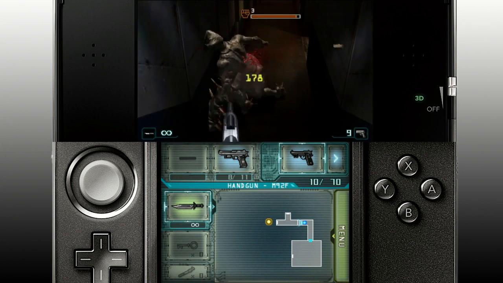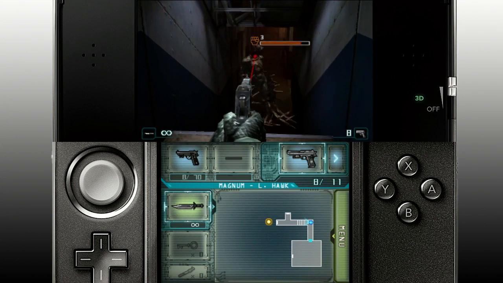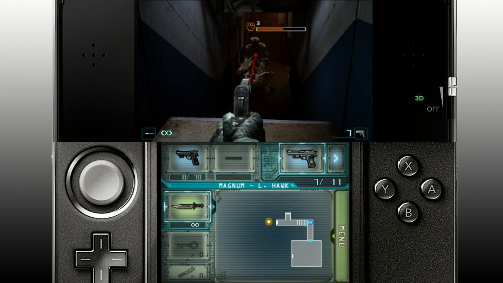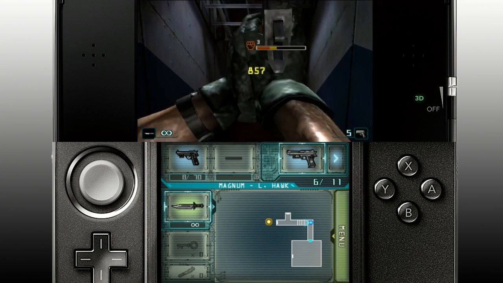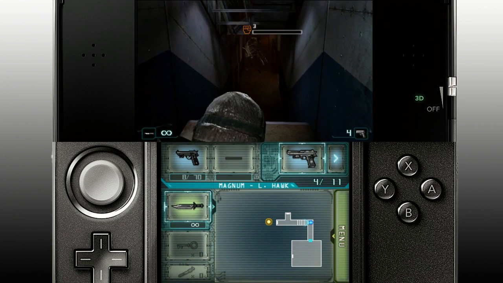Oh, what's a fist? That means he's an extra strong one. So I got a headshot there, that was a lot of extra damage, but magnum this guy. Yes! Nice. Headshot's not super easy to get in this game. There we go.